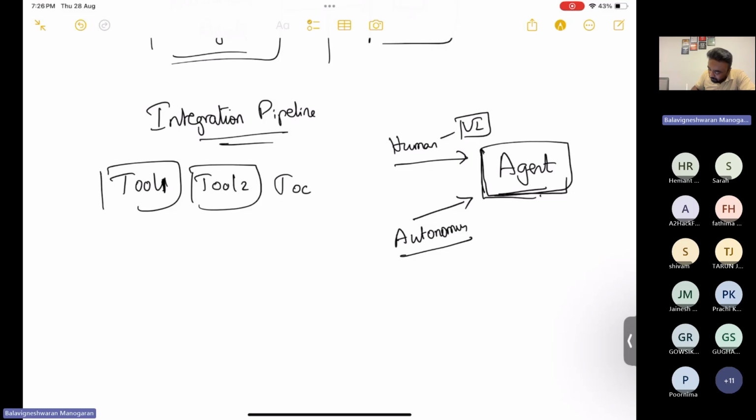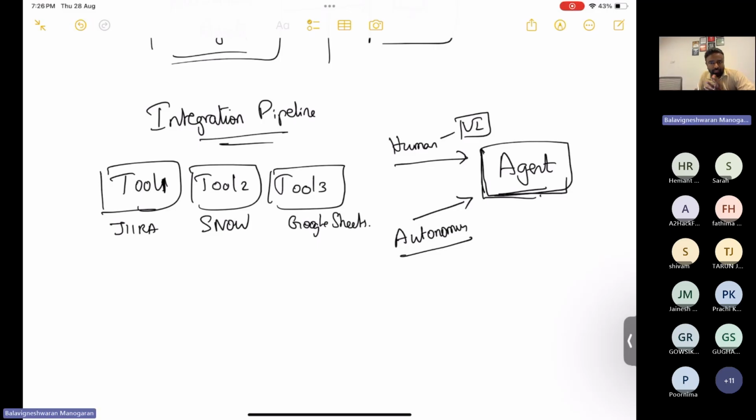You might have different tools in the environment. For example, let's take this is Jira, this is ServiceNow, right? You can also have, for simplicity, Google Sheets. Now, whenever you see such kind of solutions or a platform, there are two options which generally people give.